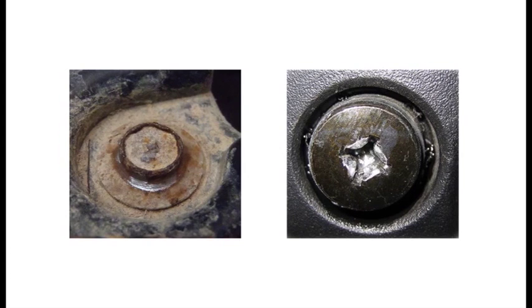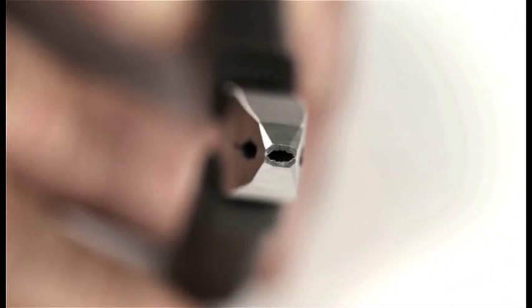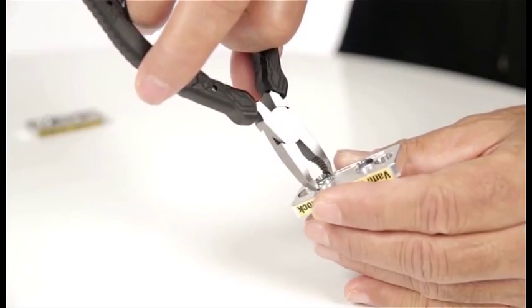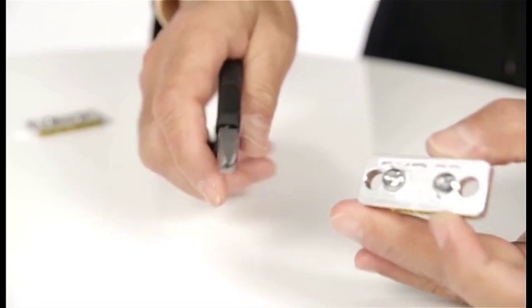The jaws of Vampire's Mini incorporate vertical and horizontal serrations, which have a hardened surface to bite into the target screw. The jaw tip is concavely shaped to maximize the contact between the pliers and the target screw, creating the perfect bite around the screw's head.